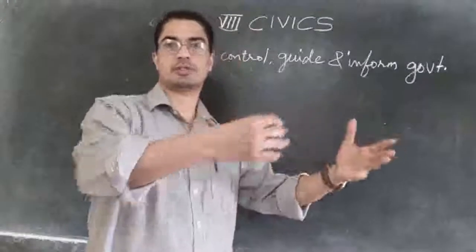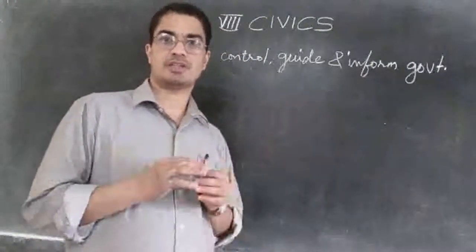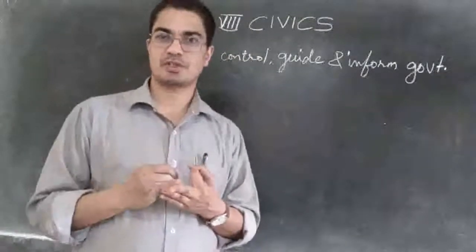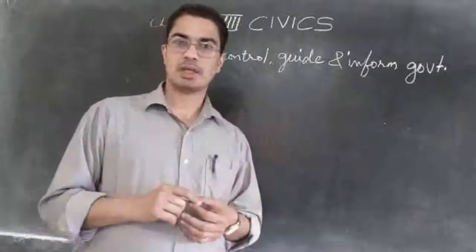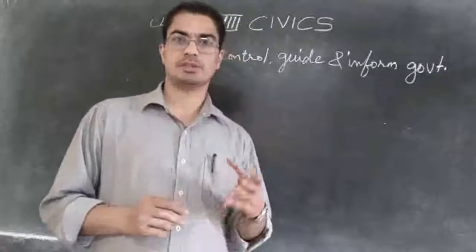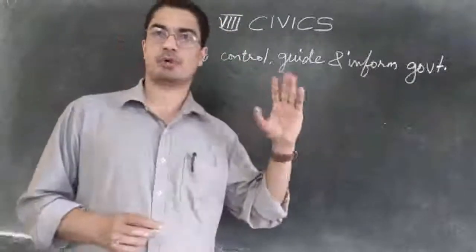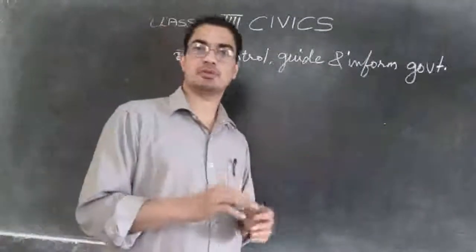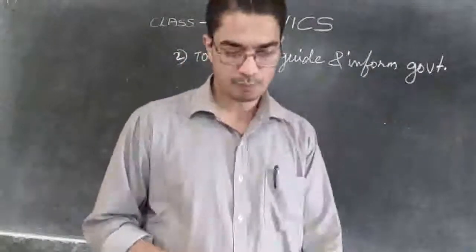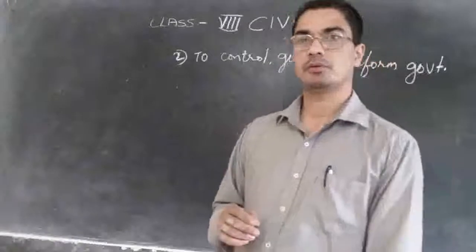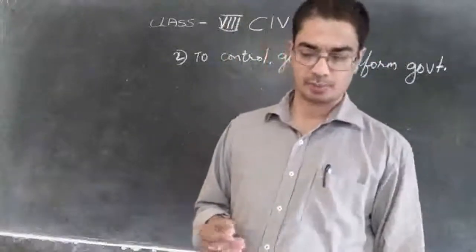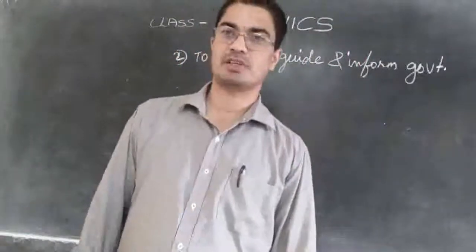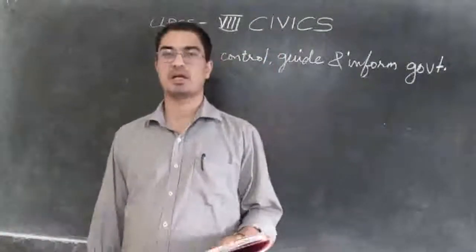Because all the people cannot go to the street and strike to protest against the government. For example, now diesel prices are increasing, petrol prices are increasing, LPG gas prices are increasing. All these are injustice done by the government to the people. So it is the duty and responsibility of the MPs to protest and to inform and guide the government. They cannot expect all the people to do the protest. It is the duty of these MPs, because they are elected by the people in order to support and help the people. Most of our MPs are not doing their work. They just sit quietly and close their eyes, and the government is doing what they want, and the common people are suffering.